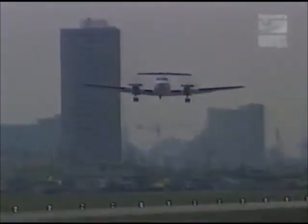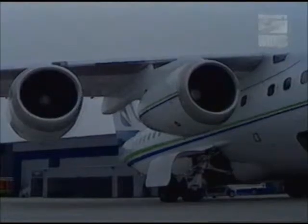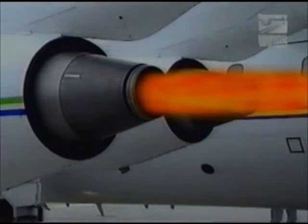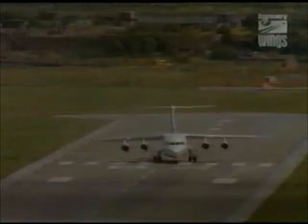Here, the solution to the problem of jet noise was simple: a total ban on all jets. The exception to the rule is the 146, and it's because of those quiet engines. Only about a fifth of the air going through the big fan at the front of the engine reaches the central core to emerge as hot high-speed exhaust gas. This is wrapped in a cocoon of slow-moving cold air, blanketing the noise. That's what makes the 146 a good neighbour, irrespective of whether it's taxiing or taking off.